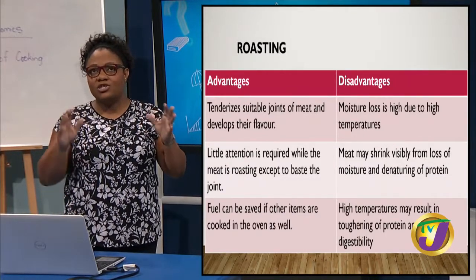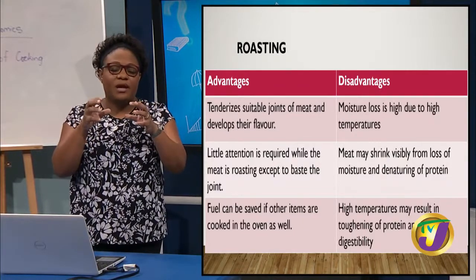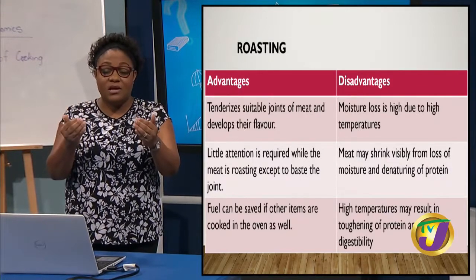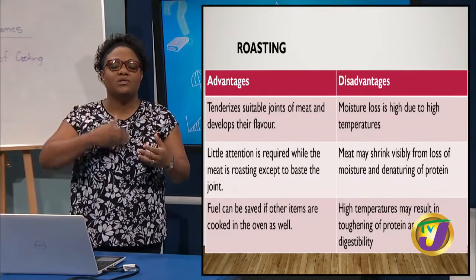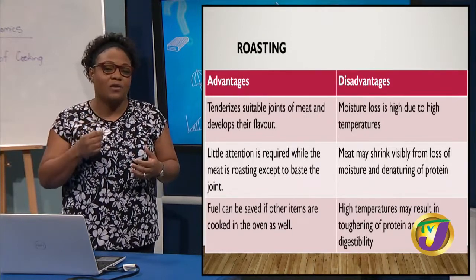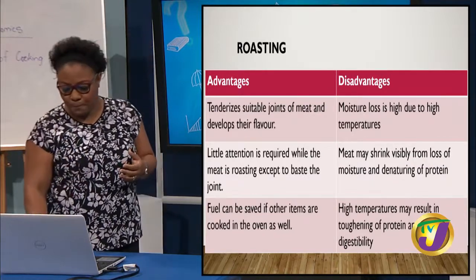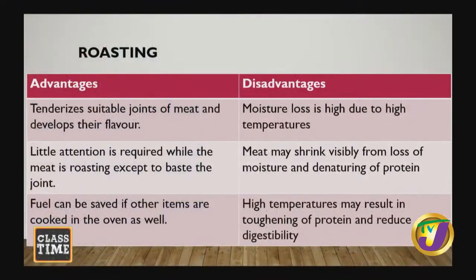Now what happens, and this is just explaining what it is: when the heat is applied, the fat literally is going to melt off the item. And that fat is a very good flavoring agent, which is mixed with the extractives, and that is what we also use to baste it. Now the correct jargon for it is that the fat is rendered from the food item. High temperatures may result in the toughening of meat, so you have to also be careful with it that you baste it in the intervals as is required.